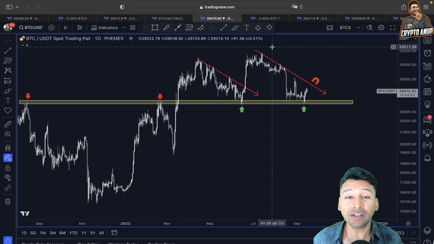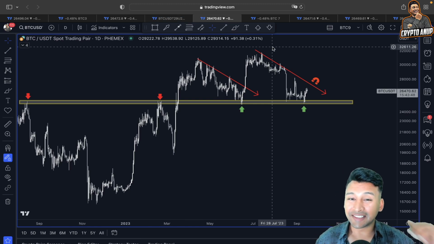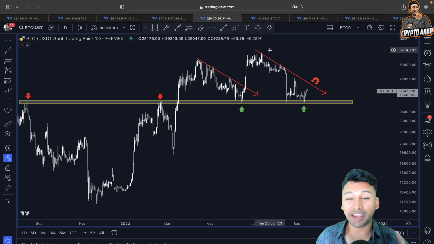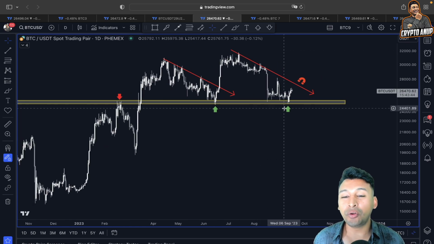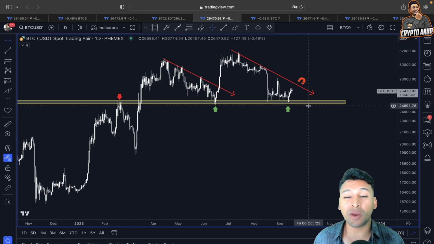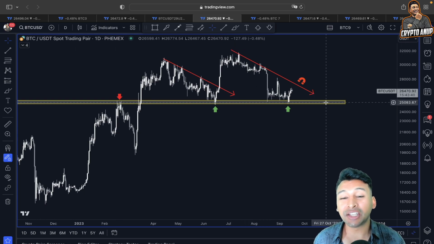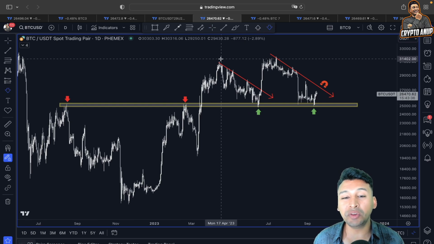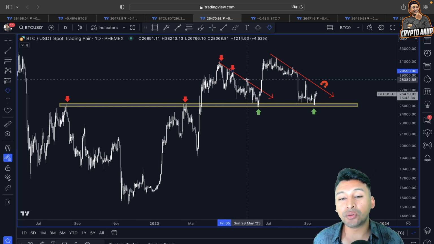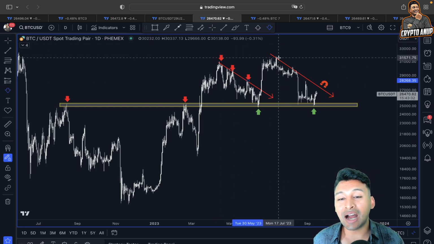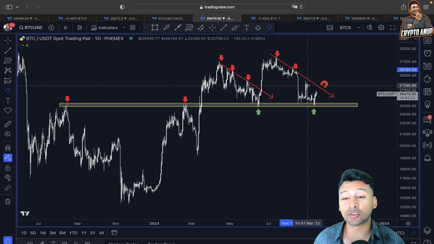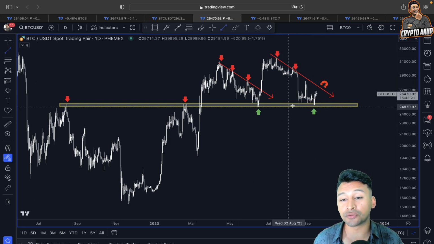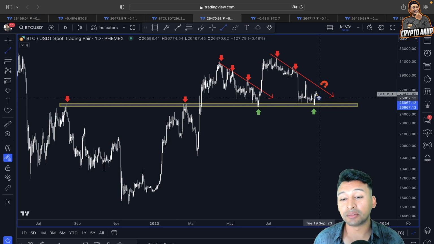But if we fail to break out of this key line and price also fails to hold the support around 26,000, then we have to be careful, because in that case, this horizontal trend line might be attracting us instead of this falling trend line. I mean, this falling trend line, just like here from the past price action, always attracted the price before it got rejected. In our case, we have already been rejected twice. So if the price in the medium short term does show further weakness, then please be careful, because this horizontal trend line might be attracting us.